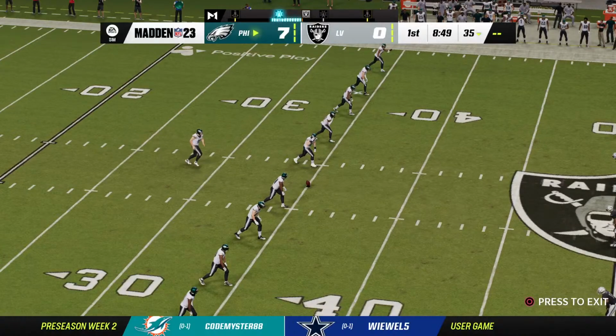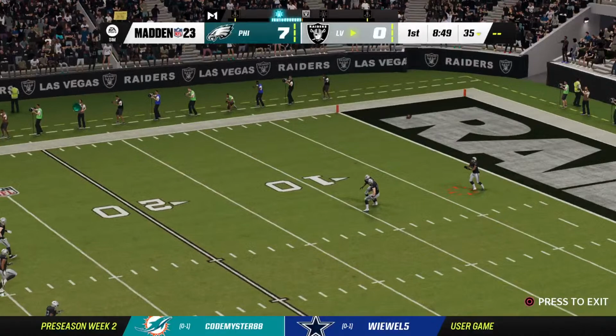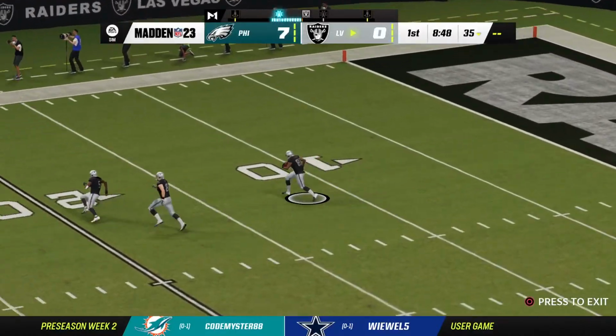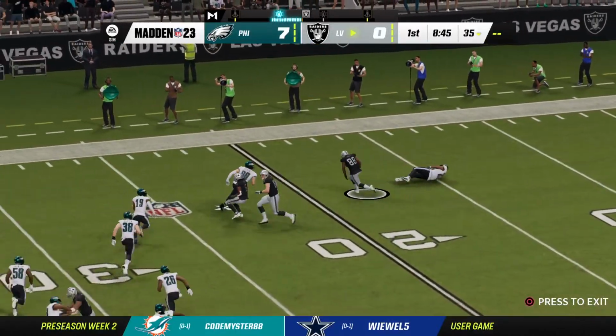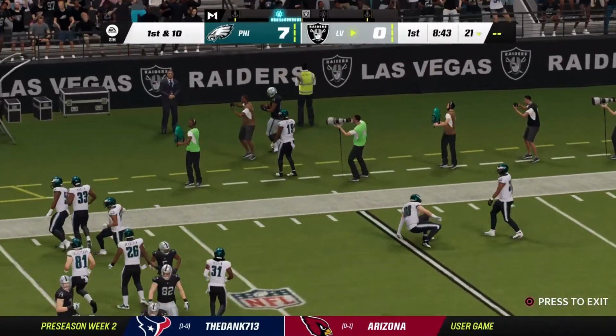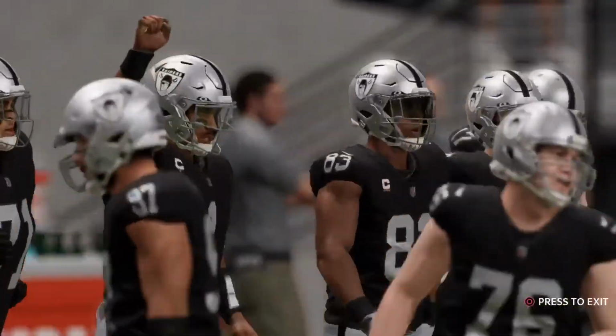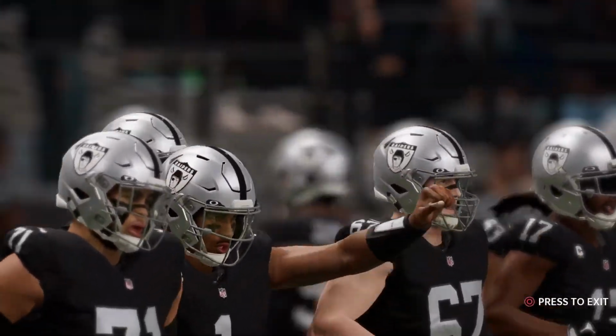The Eagle kick team out there now as they run up and send this one away. Taken in at the 3. And he'll be out of bounds here just past the 20-yard line. So now it's the Raiders' turn to go on offense for the first time.